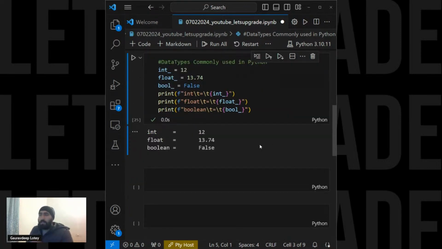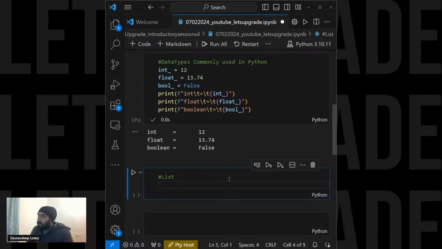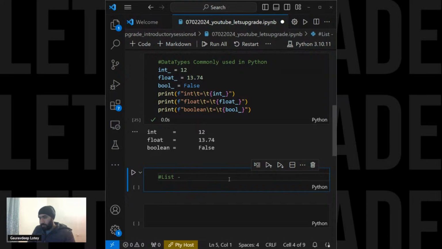Now, moving ahead from here, we could have some data types which involve the combination of multiple data points. For example, the first one which I'll talk about is list. Okay. Now, list is quite important and crucial. It starts and ends with square brackets. A list can be declared with square brackets.